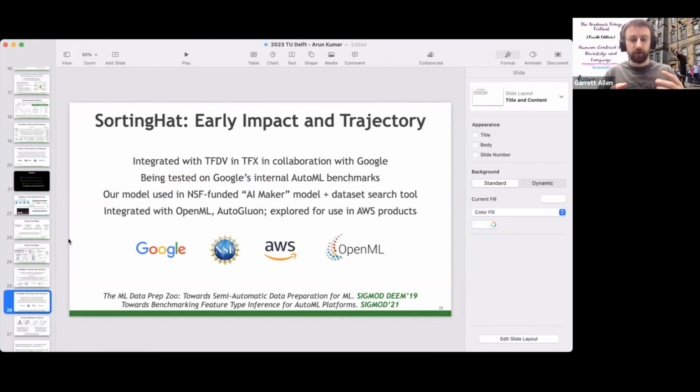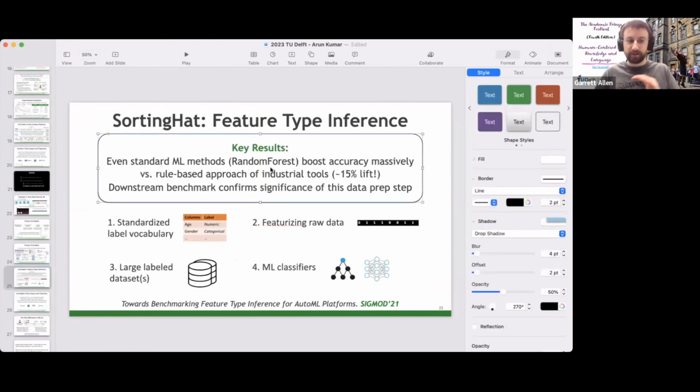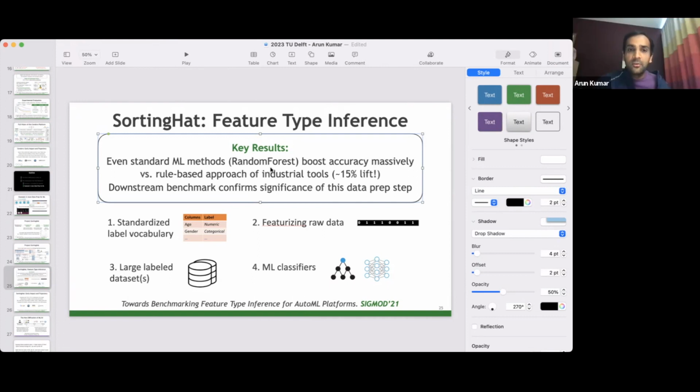So in terms of your process of creating those categories of your data, if I understood your explanation correctly, it's based on existing data sets and then you create this standardized label vocabulary. You consider gender as a categorical. Does it allow for more than just binary values when you featureize that raw data? Absolutely. Because it's categorical, it's a discrete set. That's all it means. You could have many categories for gender.